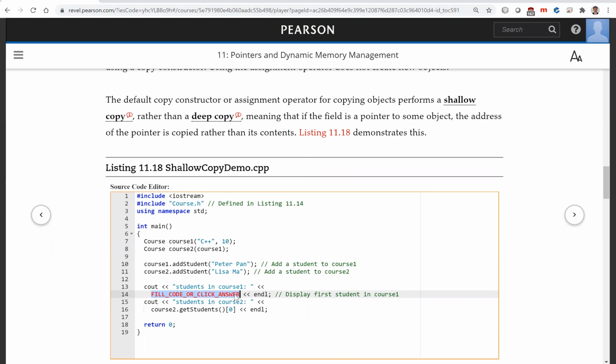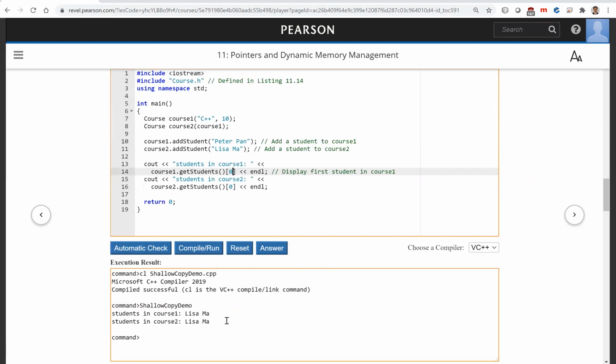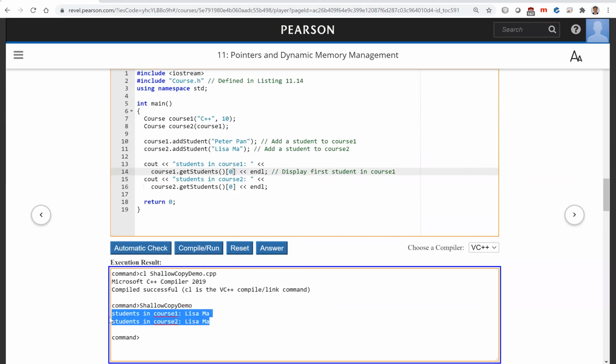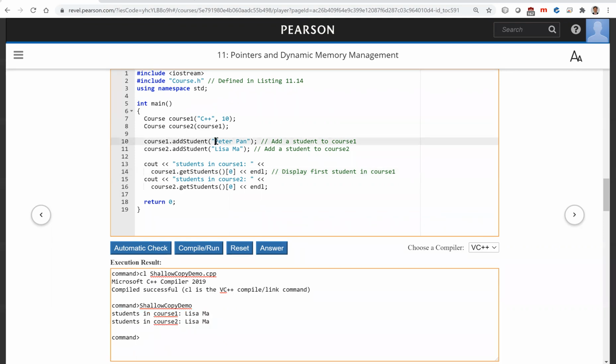It is course 1.get students. And now this is the first one in students. And now we're going to compare to course 2. This is identical. In course 1, it's Lisa Ma. In course 2, it's Lisa Ma. But we added Peter Pan in course 1.